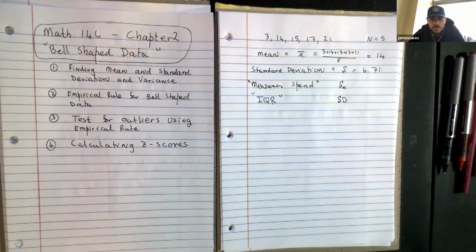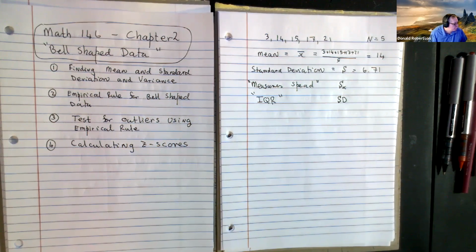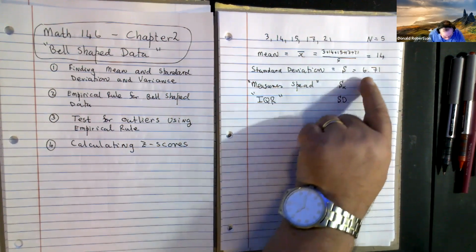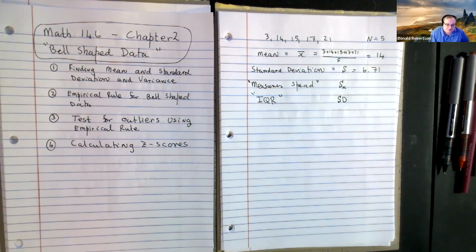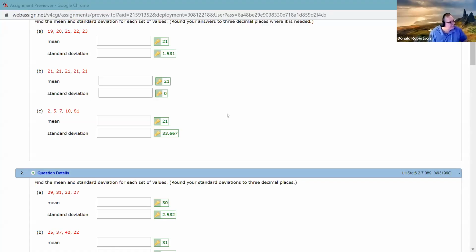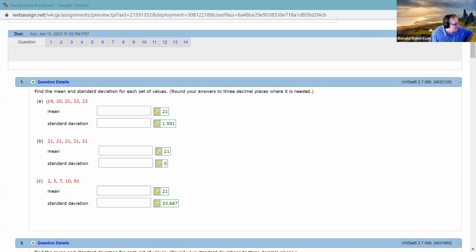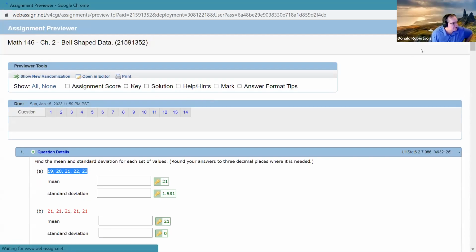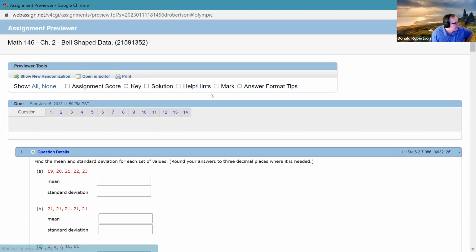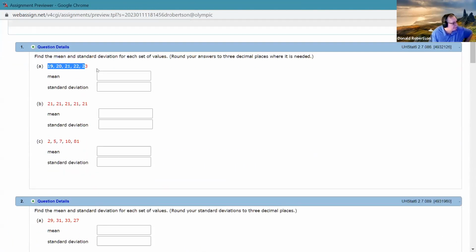Okay. Well, actually, as soon as I open up my page here, because I'm kind of running around trying to figure out where I am. Here we are, bell-shaped there. I just want to give you an example of the warm-up questions, and then we'll talk more about what this number tells us. I'll zoom over just to show you the kinds of questions that you're going to get. Now, here is your data set. Plug it into your TI-84, tell me the mean, tell me the standard deviation.